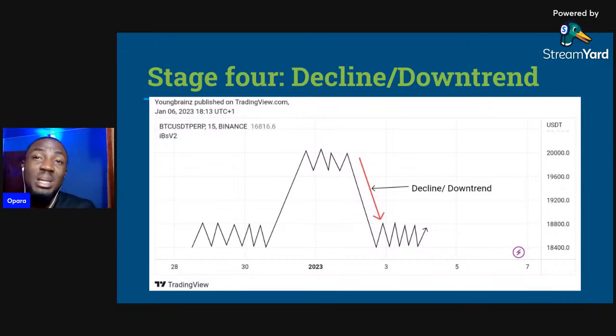But somebody that does not really know about this market structure would end up going to buy at that distribution because he thought the market is going to pump forever. No, it's not going to pump forever. It's going to be what? A retracement, a correction, a decline. That decline is what forms the downtrend.